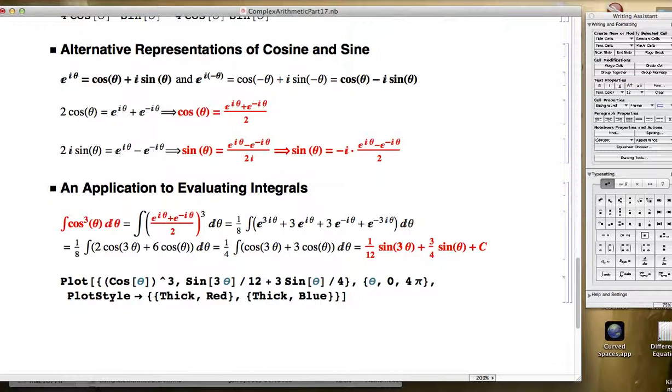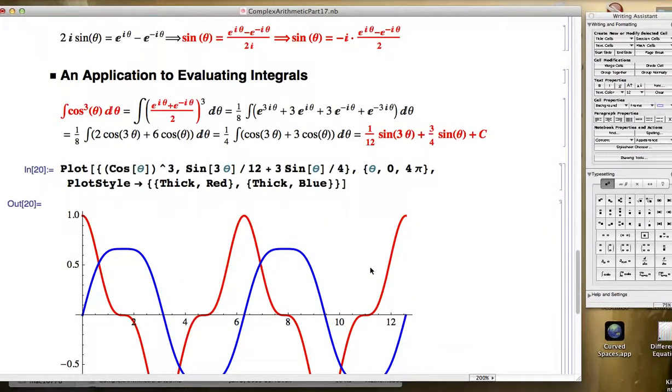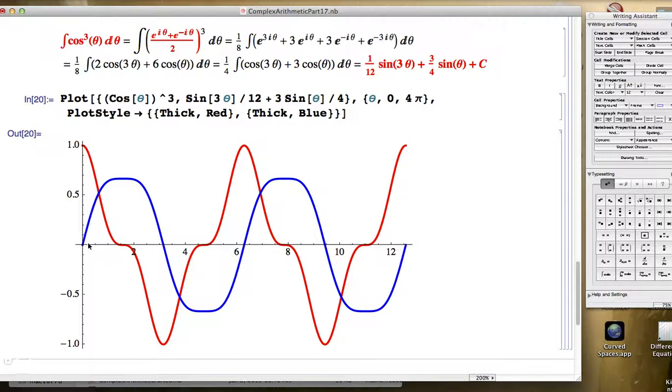So the derivative of the blue should be the red. Does that look right? Does the derivative of the blue look like it's the red? Well, the slope of the blue is positive, the value of the red is positive. Slope of the blue is 0 right there. Looks like at pi over 2, the value of the red is 0. Slope of the blue becomes negative, the value of the red becomes negative. Yes, it does look like the derivative of the blue is the red. In other words, the blue is the antiderivative of the red, or an antiderivative. It does look like this is probably right.